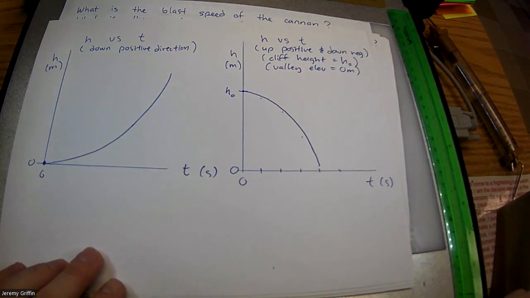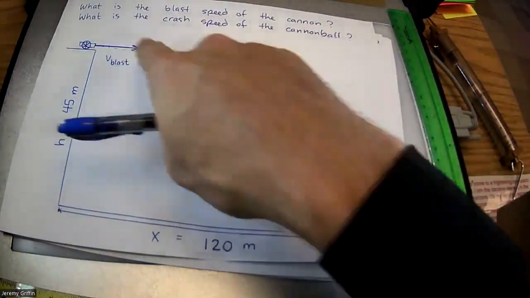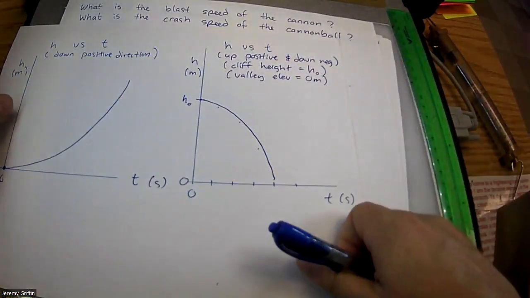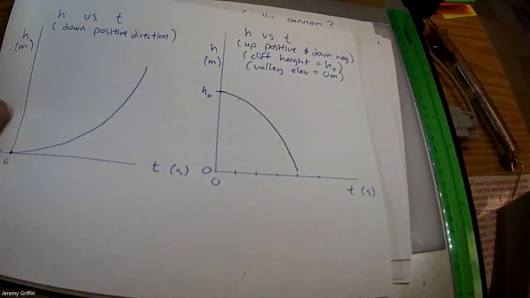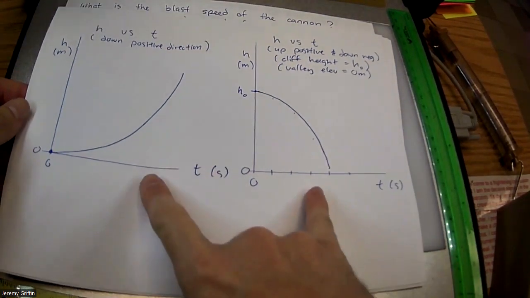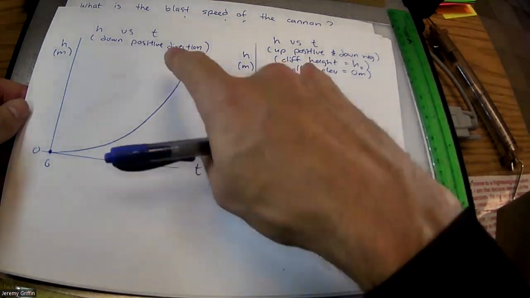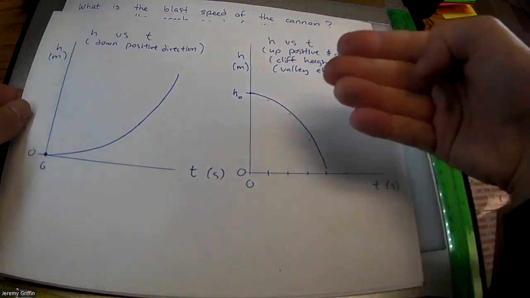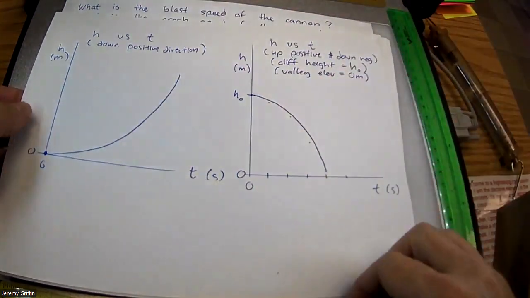In fact, you could take its physical motion, because you guys can imagine what this looks like, right? That's a parabola, that's a parabola. Do you think you could stretch the time axis and then overlay it right on top of the video and it could be an exact match? Yeah, you guys can see that, right? Okay. So these could be the same answer to the same scenario, but just with different definitions of what's up and what's down. You guys see this one is just the upside down version of this one. Just take it upside down. You guys see that? Okay.